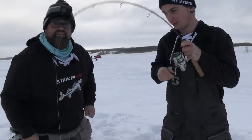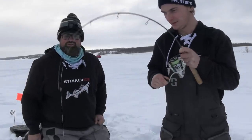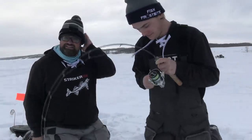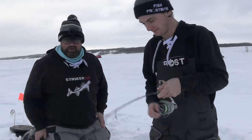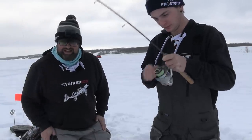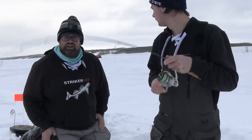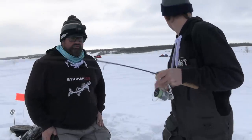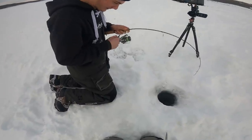Well, we've had a very slow afternoon or morning or day period. We finally have a flag. It's like what, 3 o'clock, I think. We've got, like I said, this awesome setup going on, which I'll do some video of shortly, but sitting in the shack, watching a movie, waiting for flags. This one took a lot of line, so we don't know the size yet, just because it was a long ways away. So we'll see what happens here as it gets closer.